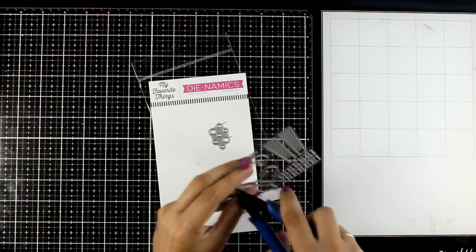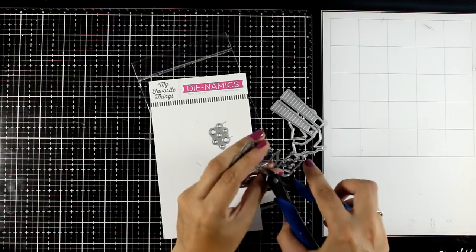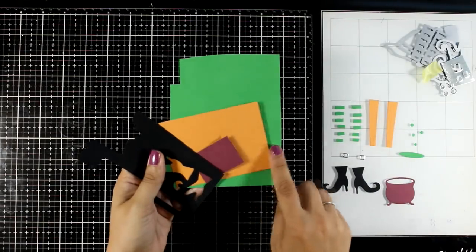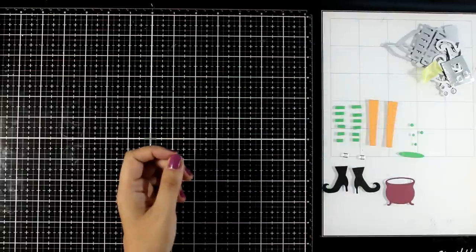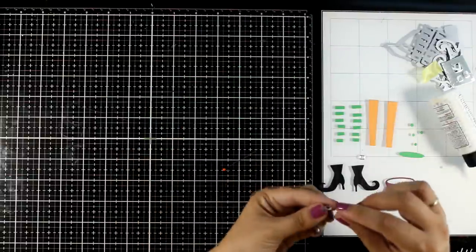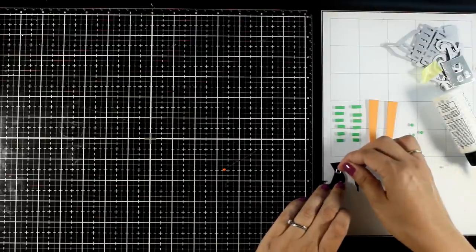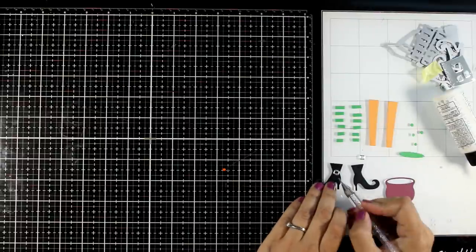So here I'm starting with My Favorite Things new release today. This die set is called Everything But the Broom. I used colored cardstock to cut out all the different pieces that I want for my card, and I made sure that I went with greens, purples and oranges, which is a combo that you can never go wrong with when we are trying to create a Halloween card.